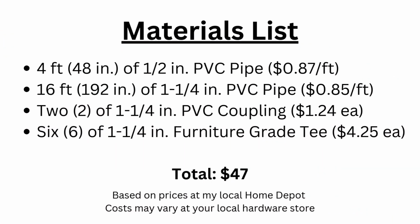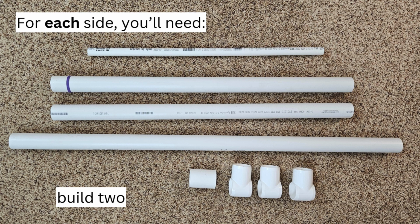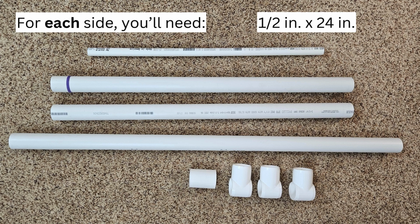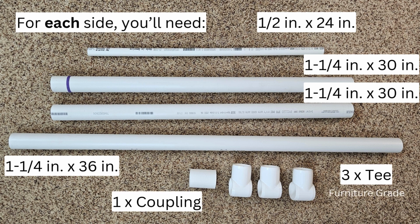Here's a materials list. Costs may vary at your local hardware store. It's important to note too that I used furniture grade tees only because the edges are beveled and it makes sliding the sweaters on and off a little easier. For each side, you'll need everything pictured here: a 24-inch half-inch PVC pipe, two 30-inch 1 1/4 inch PVC pipes, one 36-inch 1 1/4 inch PVC pipe, and one coupling and three T's.